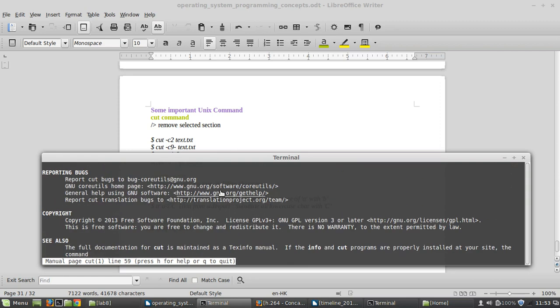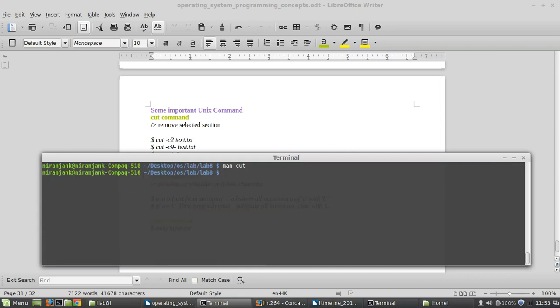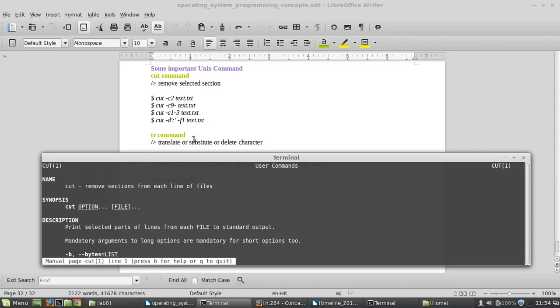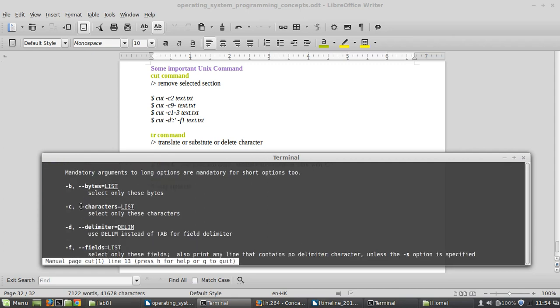So here is the documentation about the cut command, and let's implement this. The example says cut something. Okay, what -c means is it just selects only this character, so you are going to remove and just display this particular character, that is the second character from this text.